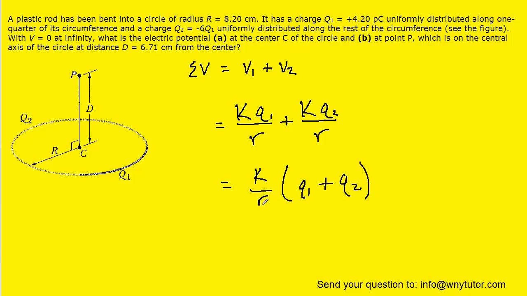Now, the distance r is actually given to us as capital R. It's the radius of that circle, so we can make that substitution in here. q1 would be the charge on this first charge distribution, which is given to us in the problem. And then q2 is given to us in the form of negative 6 times q1, so we'll make a substitution here. Inside the parentheses, we can subtract the like terms. We have 1q1 minus 6q1, so we'll have negative 5q1.